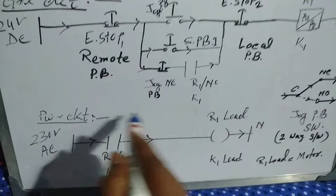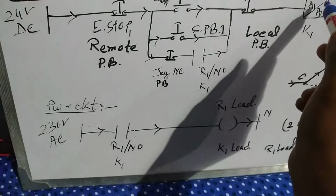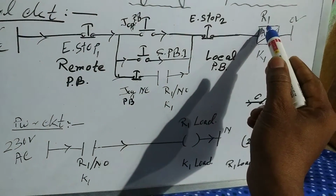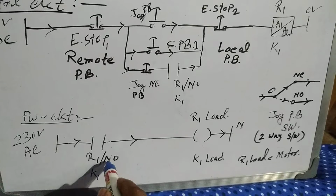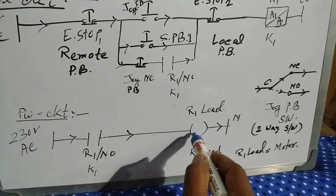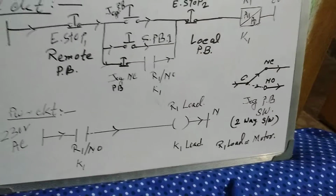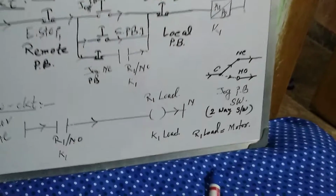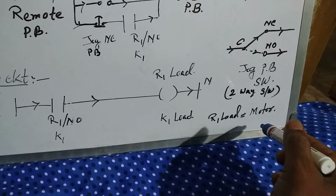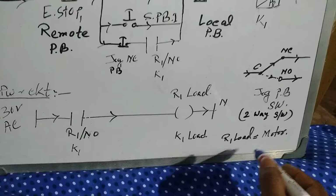The power circuit will need a 230 volt AC source and the relay 1 contact port. That means the relay 1 contact port, common and NO, will be connected to the relay 1 load. That load means the motor, a CNC motor or lathe machine motor, anyone.